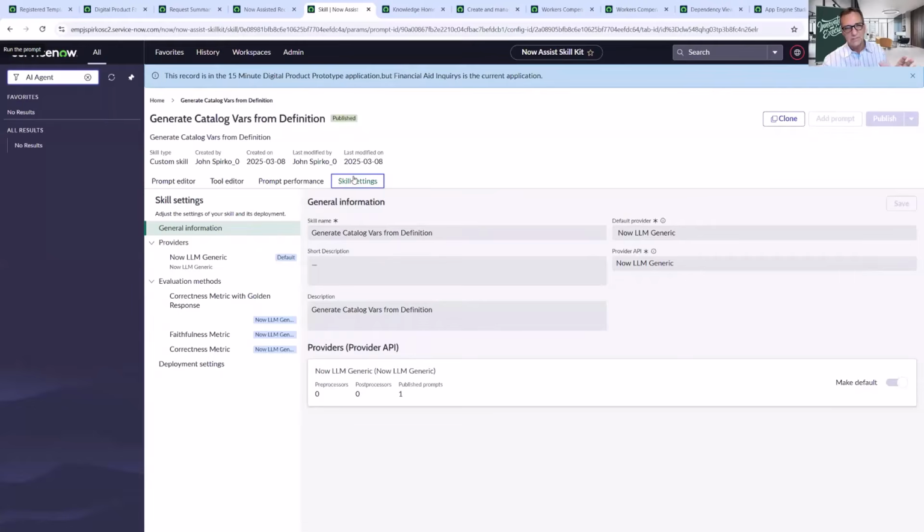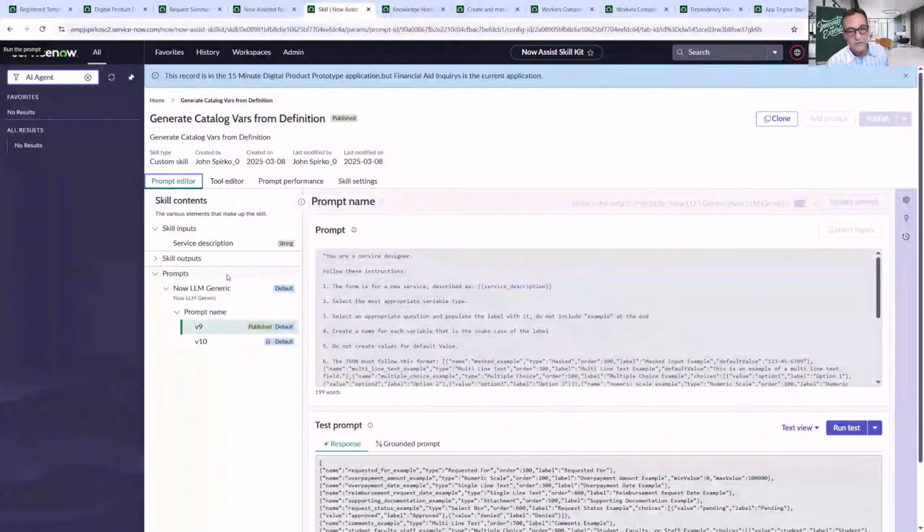Okay, so that's where it really comes in, using Now Assist and getting all of the LLMs that you want set up, and then being able to version your different prompts that you're using inside the workflows, because these prompts can go to the workflows like I'm using it for, but you could also use that prompt inside of a form itself. I keep going back to chat summarization or incident summarization. These are things that we give you out of the box, but this is one I needed that was special because it took things in from Gemini, right? So it developed the output for me.